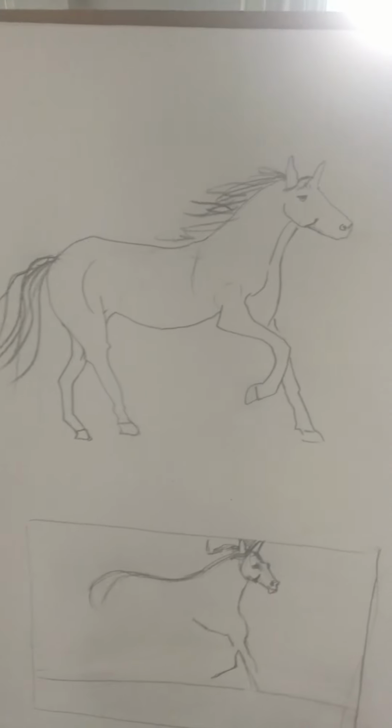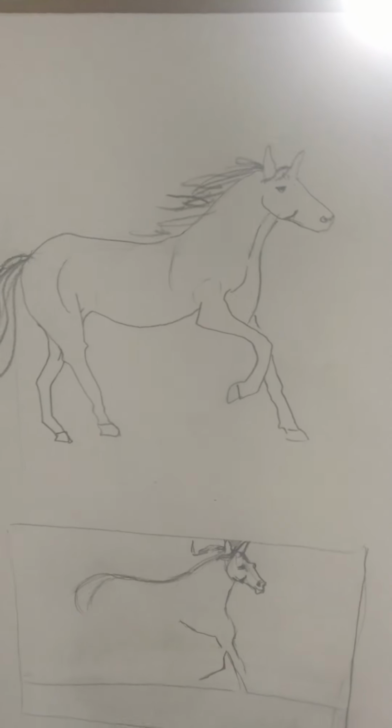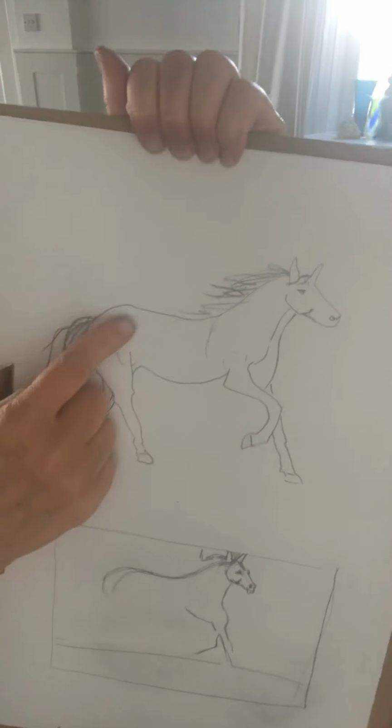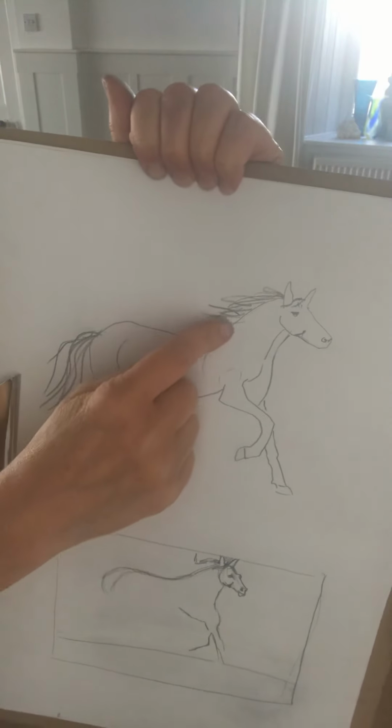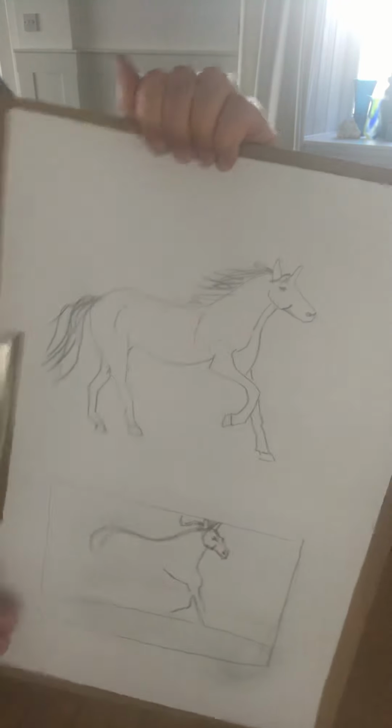I then simplified all the hooves. They just became kind of outline shapes, whether they're like that on the photograph or not. And I tried to link things up, and you can see we talked last week about contour lines, so I put in a couple of lines just to kind of guide the eye to show the shape of the horse.